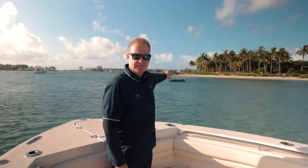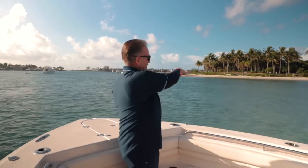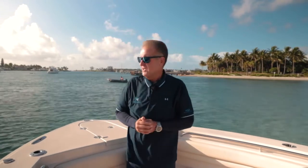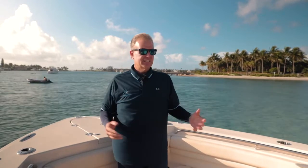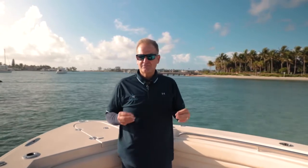On weekends here it is a spectacular destination. We do snorkeling on the east side and south side, and boats will anchor up here on weekends all the way around — you'll literally see 200, 300, up to 500 boats here on a given weekend. This boat and the platform it offers for day boating at the sandbar is just magnificent. You and your family can hang out snorkeling, picnicking on the island, and walking the nature trails. Truly a magnificent way to experience a Grady White here at Peanut Island in beautiful Palm Beach, Florida.